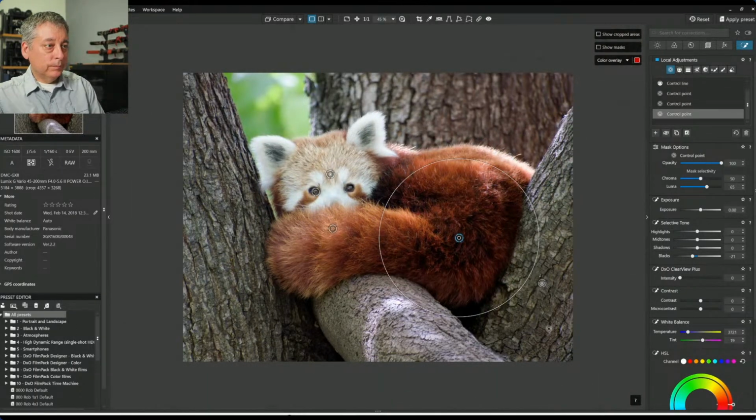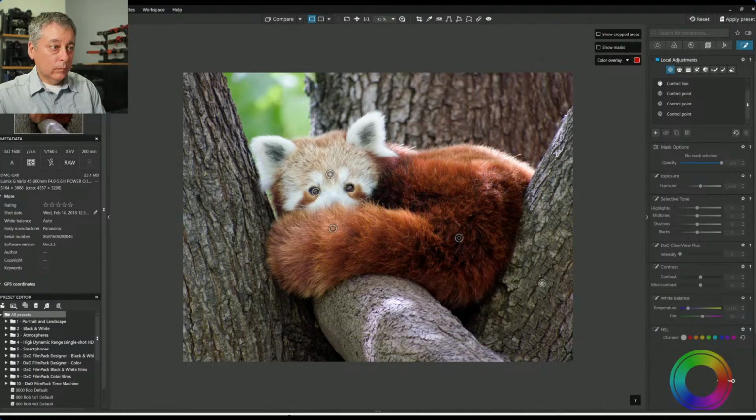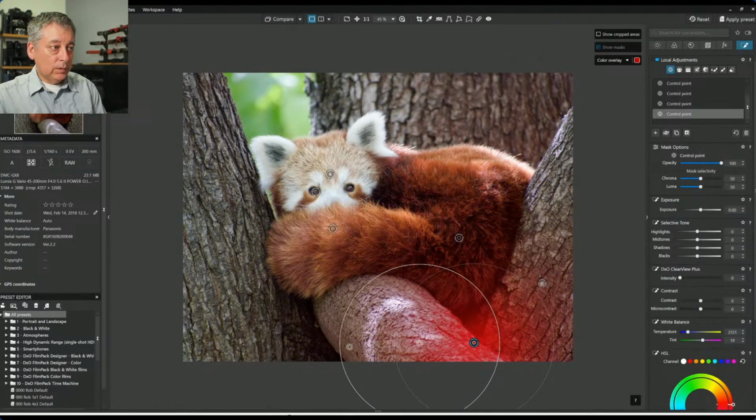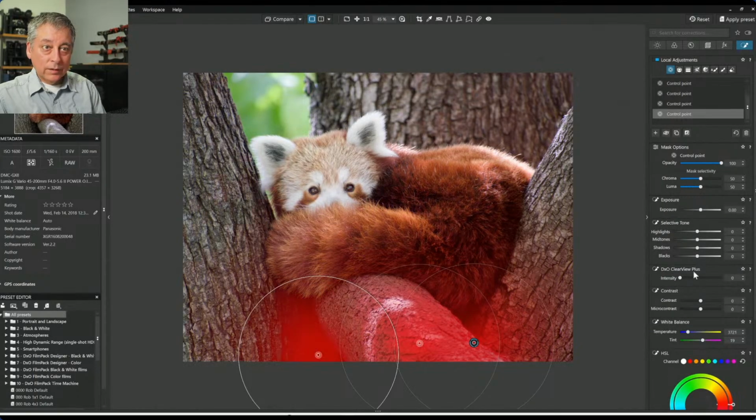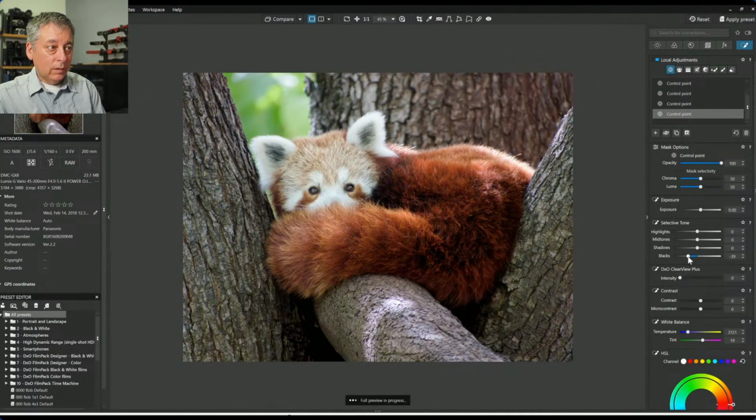Let's just pull the darkness down in here. Tighten up the Luma mask again, just a hair. Okay.